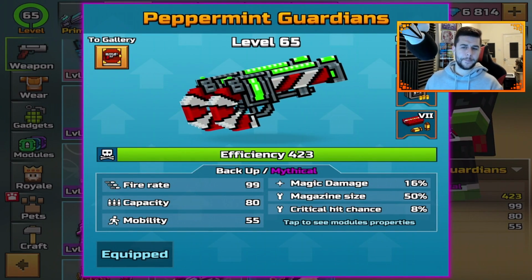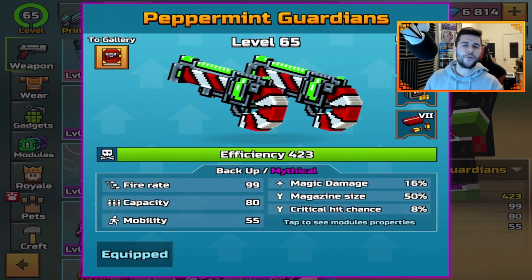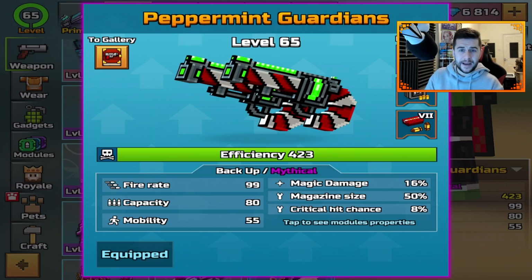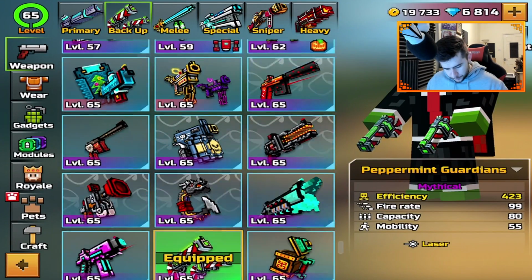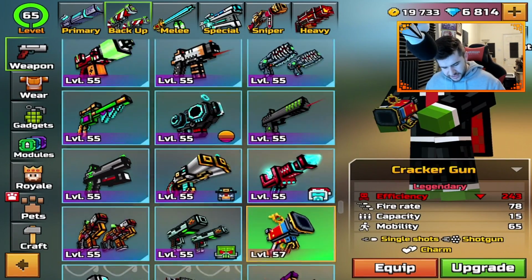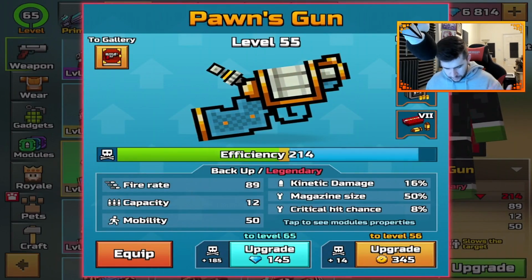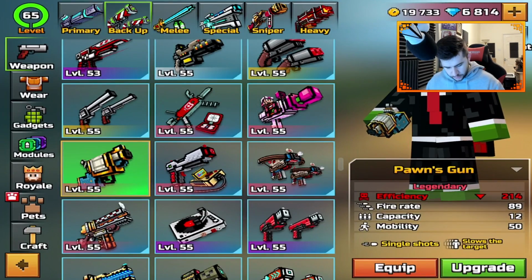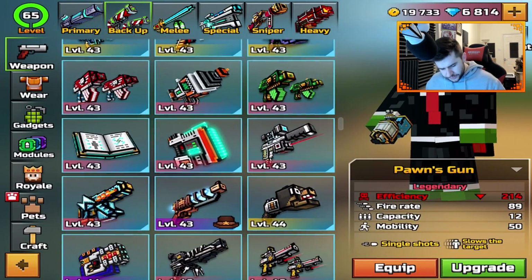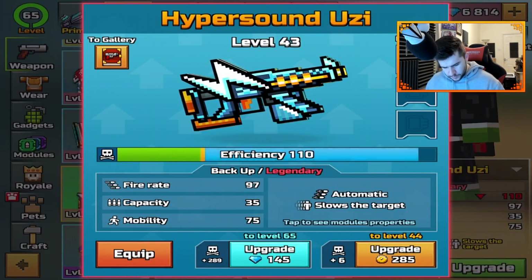Now, in terms of backups, I couldn't really find too many good backups that Pixel Gun 3D have introduced via Battle Passes. There is a handful of them. Like, previous ones they've introduced has to be the Cracker Gun. It's not that great. They did introduce the Pawns Gun. It's not that great. That slows down target. But they did introduce, I think, this one as well, the Spec Ops pistol. There's a handful of them, maybe this one as well.